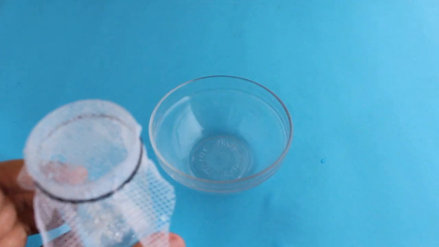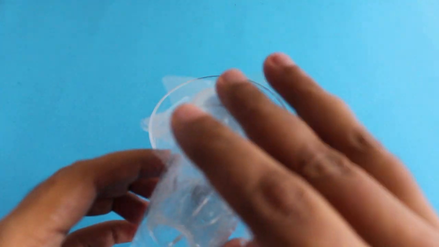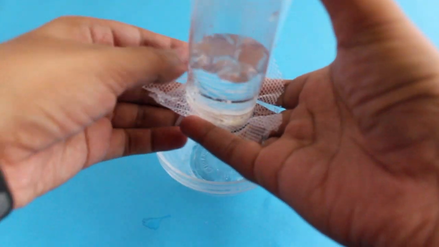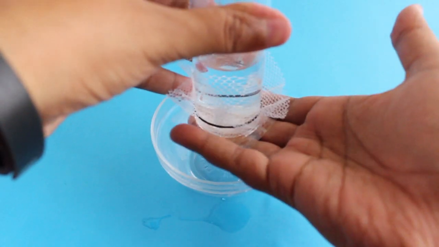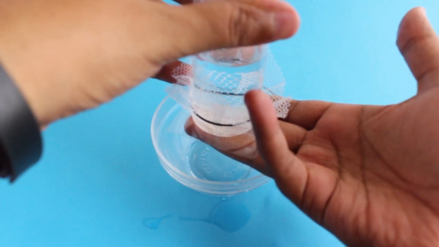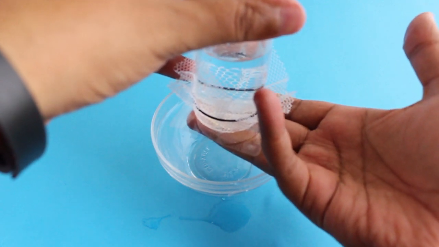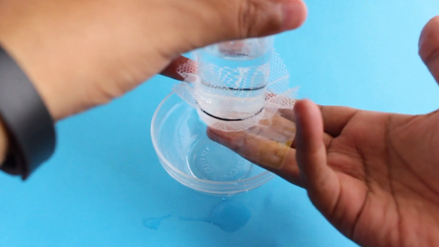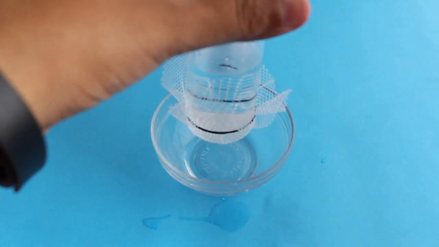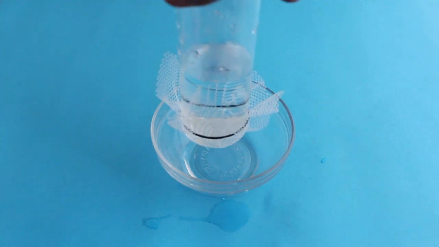It's the sticky water one. You put a small mesh and rubber band it with water inside. You cover it with a plastic sheet, turn it upside down, and when you remove the plastic sheet, the water doesn't come out of the mesh. It sticks to the mesh and stays inside.